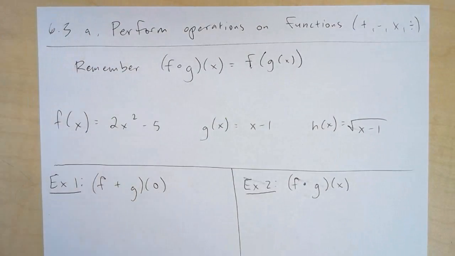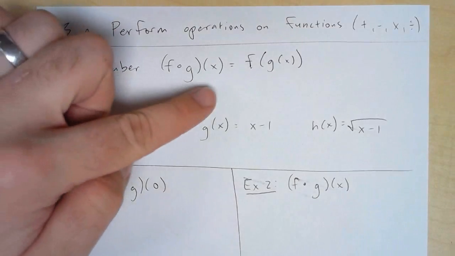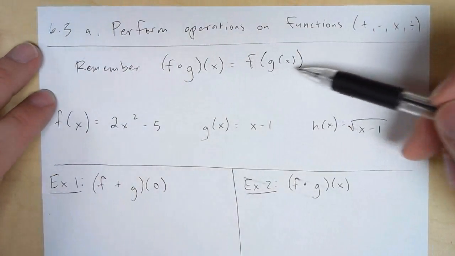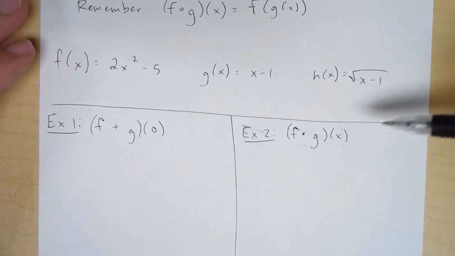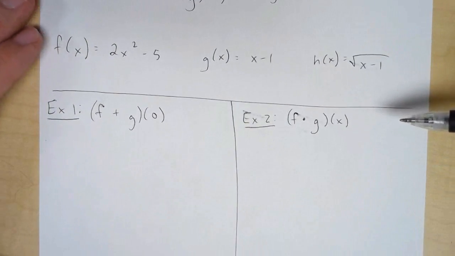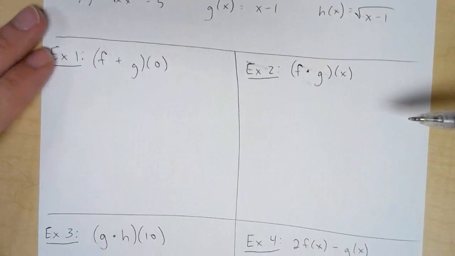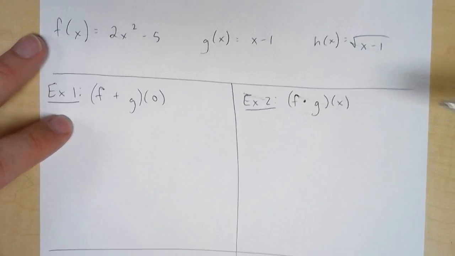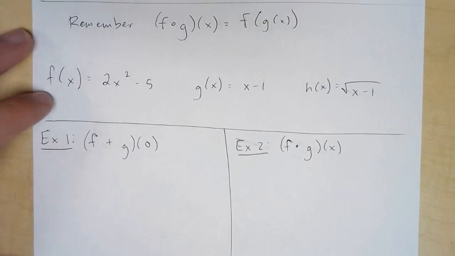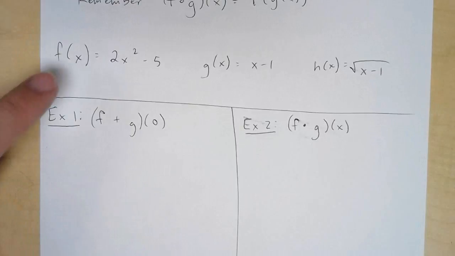So remember yesterday we did function composition. We said f of g of x is the same thing as f of g of x. We just rewrote this a different way. A lot of the times as you come across these notes, and I would copy these notes down right now, you're going to have a different way to rewrite them that's going to make it a simpler operation. So we have to figure out what it's asking, and then we can rewrite it, and then it's almost a trivial task.